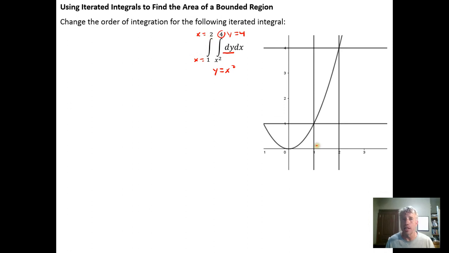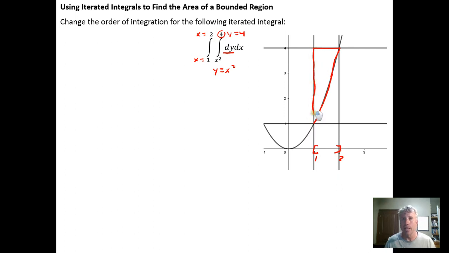So we're saying in this direction here, in the horizontal direction, go from 1 to 2. And so what we want is the graph of the parabola x squared over the interval from 1 to 2. So that's y equals x squared, but constrained on that interval from x equals 1 to x equals 2. And then y equals 4 is going to be constrained over that same x interval. The x inputs run from 1 to 2. And here's the line x equals 1.